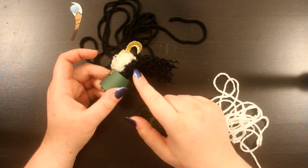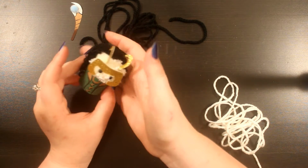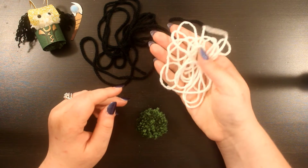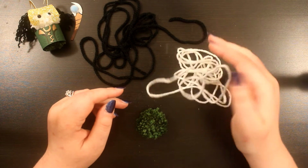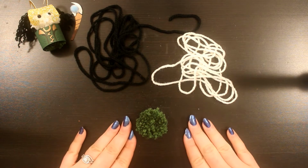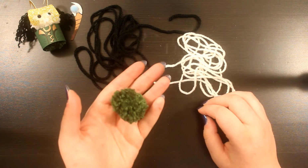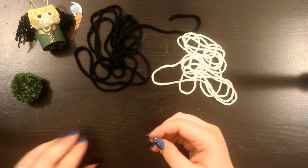The pom-pom itself is half black and half, it looks kind of white. He is a white male in the video or the movies, and so I have, it's not white. This is actually a tan or a light cream. They do look different compared to white yarn. So this is the yarn that we're going to use for our craft today. Again, this is going to be just a regular green pom-pom, just 4 yards. Go ahead and make that up.